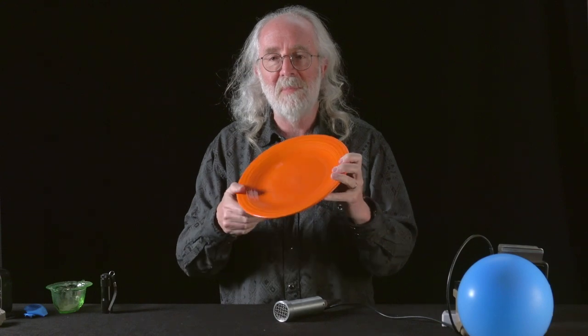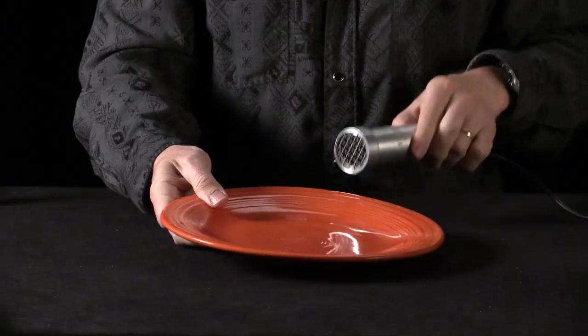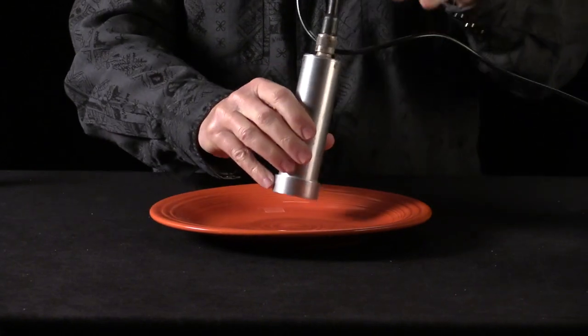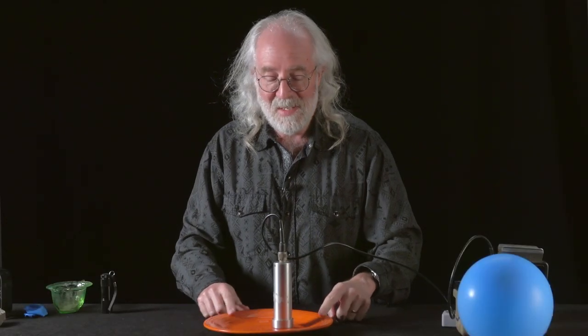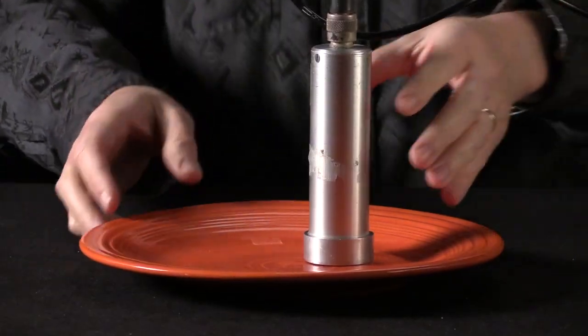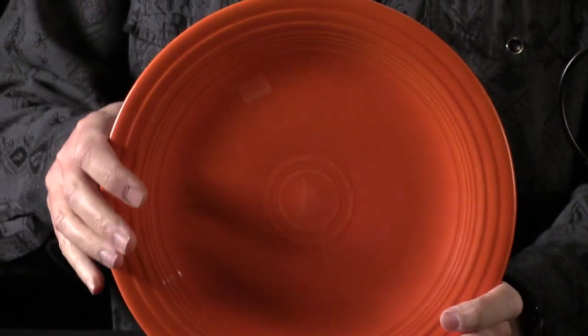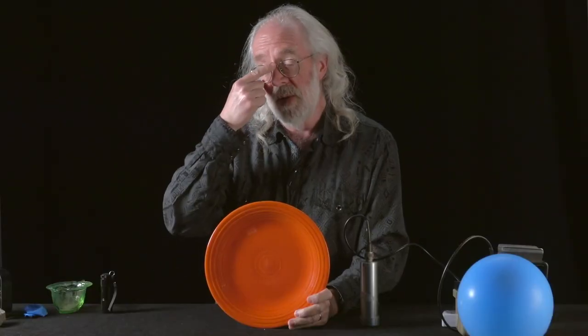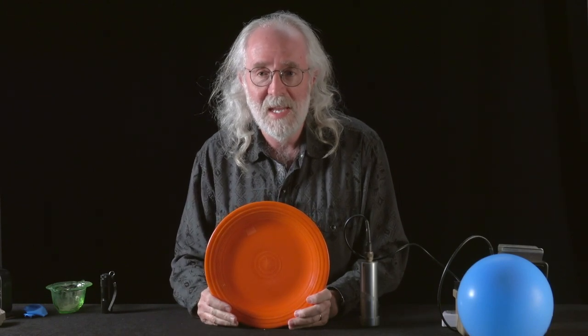I always stock up on these plates when I go to a secondhand store. And this plate is glazed with uranium oxide. So this is a hot source. There's uranium oxide glaze here. And people used it because it was a really, really pretty color. People at one point, though it seems unimaginable, thought this color was really cool and wanted it on their kitchen table and were not worried about the fact that it was radioactive.